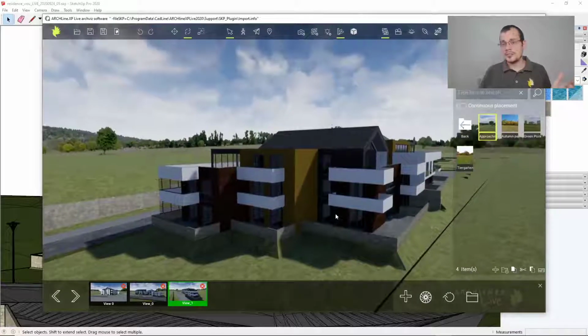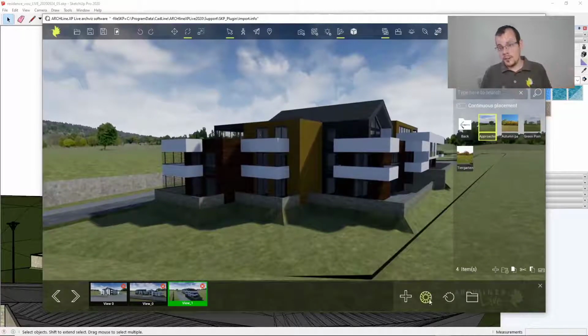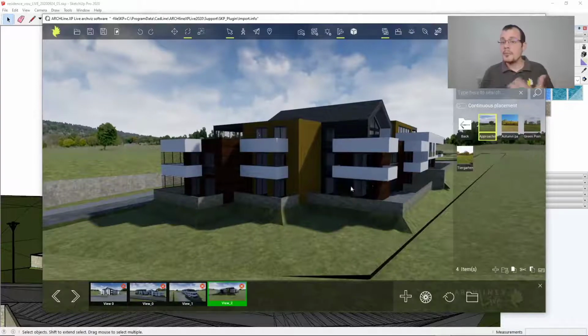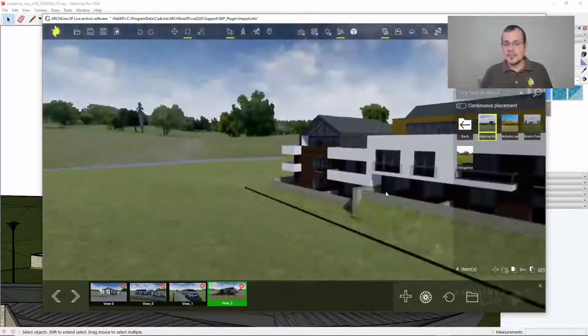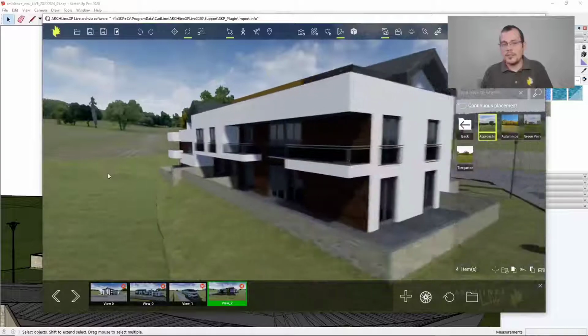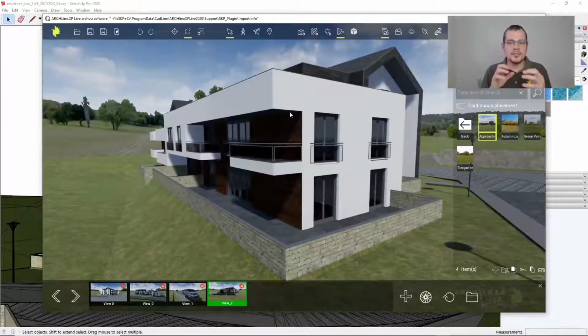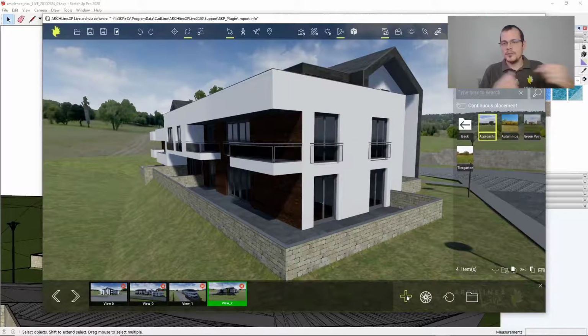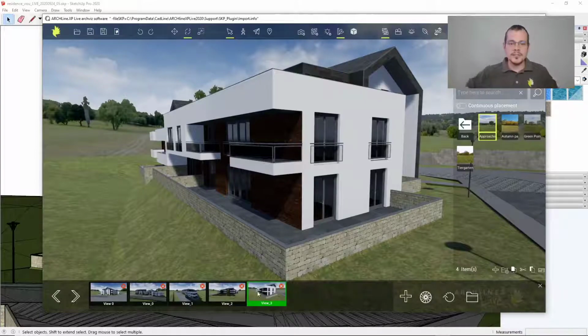Is it going to affect the other views? No, that's the great thing. You can move the sun and it would not destroy the other views that you have done. So if you know that, for example, from this viewpoint the sun is good here, but on the other view I need to move the sun the other way, then you can do that just fine. So let's find one view that I want to fine tune, because I now have 1, 2, 3, 4, 5, 6 views, but some of the views are not that good.